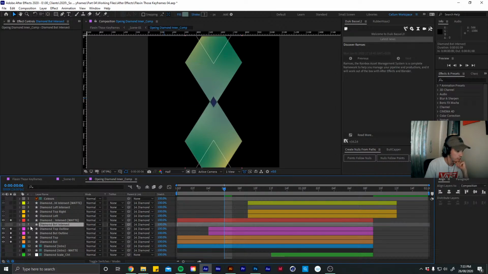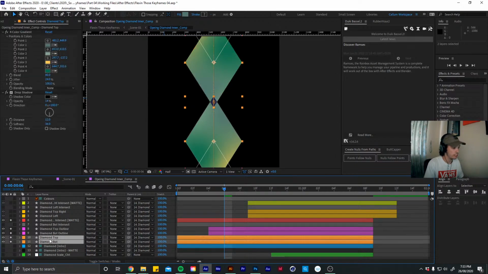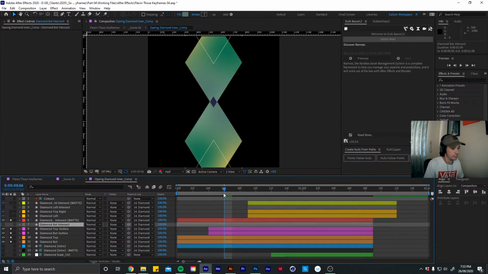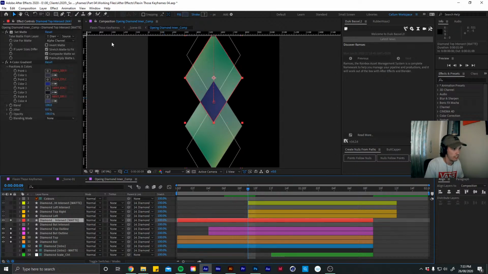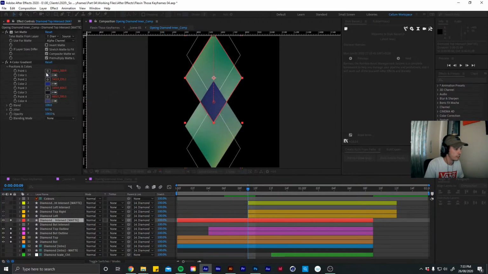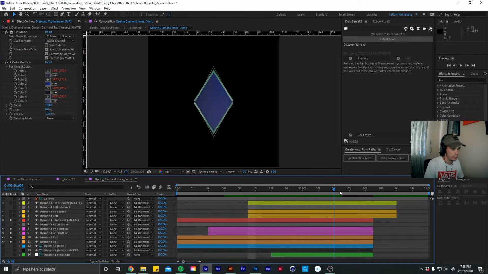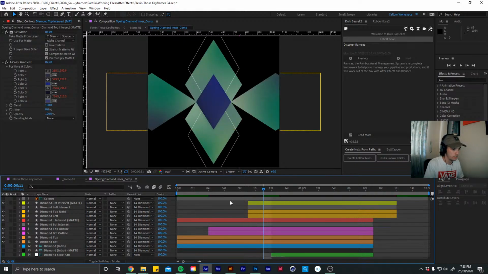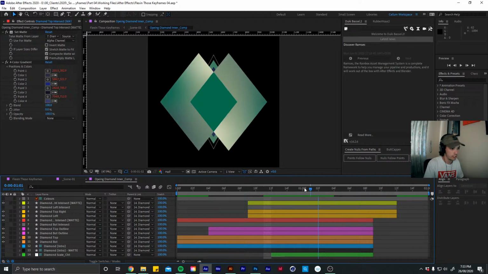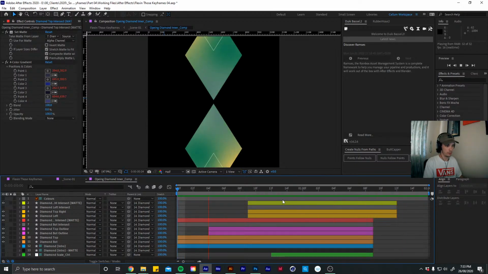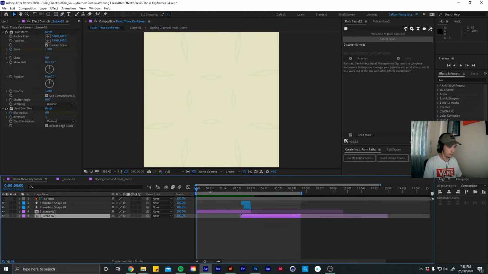This one is grayed out because we don't see this, but it's basically these bottom layers duplicated, and then this top one is using the one below it as a matte. So we get this intersection, and then I've just colored the intersection with our gradient, and then the same process is repeated on these two here. So just another 2 diamonds with this intersection thing going on. So yeah, that's how I did that. It was pretty simple, but I think it looks kind of cool.